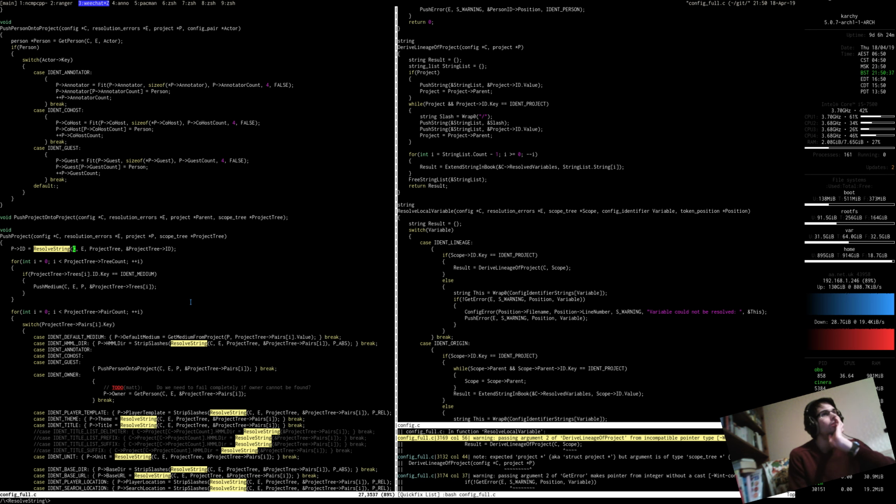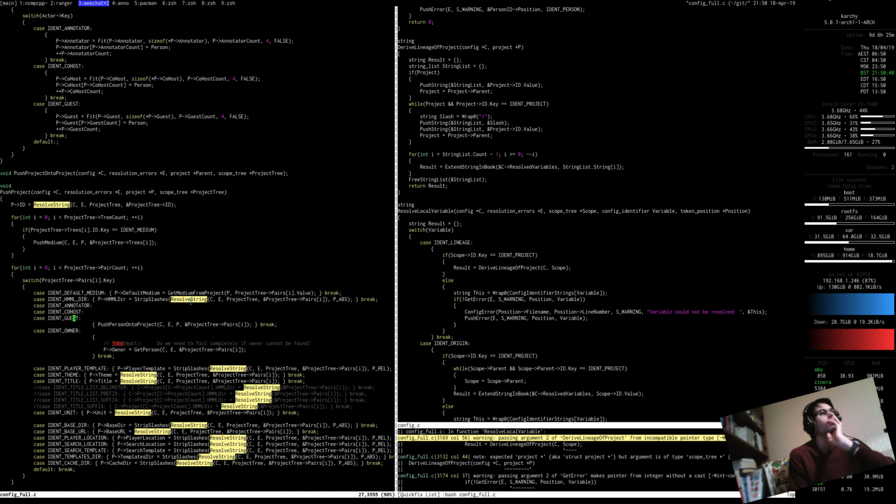Isn't that unfortunate? I guess we just have to make resolve string take the project. Is it always available? Let's just see if it is. I guess maybe you can pass it as a 0 actually, couldn't you?